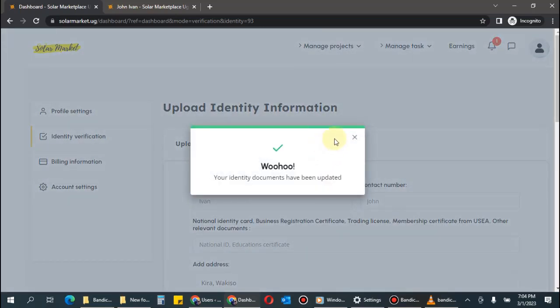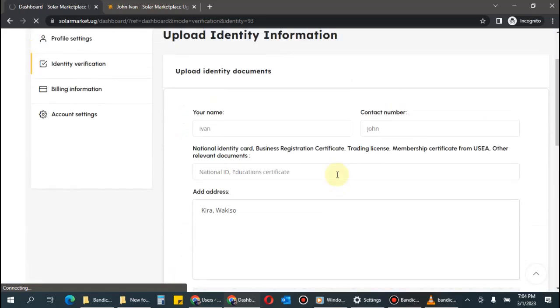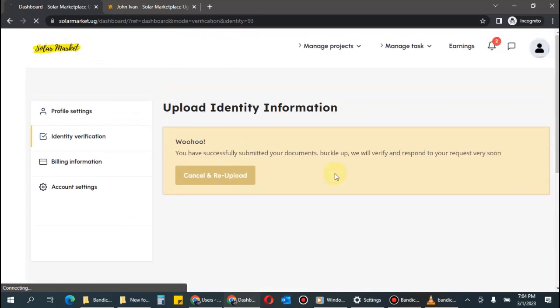If you are verified with your documents, there will be a sign on your profile that says you have verified documents. If you don't do that, you may not appear in search.